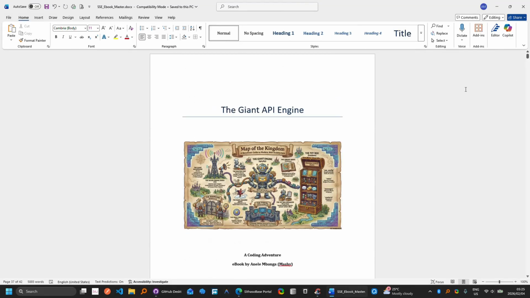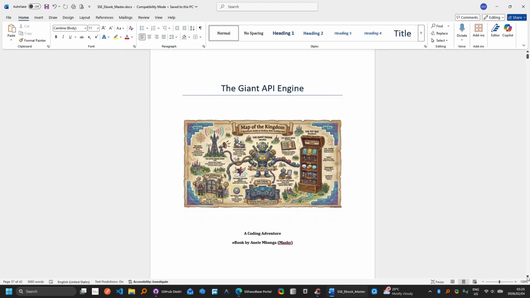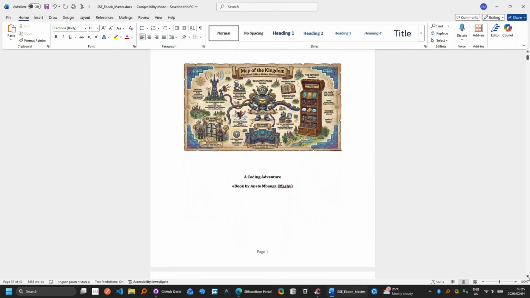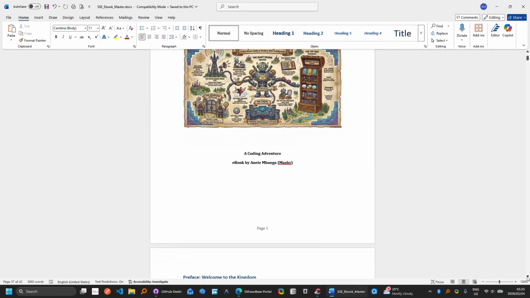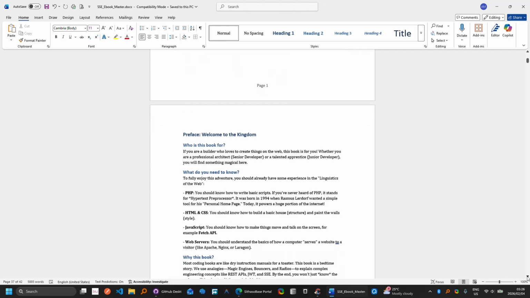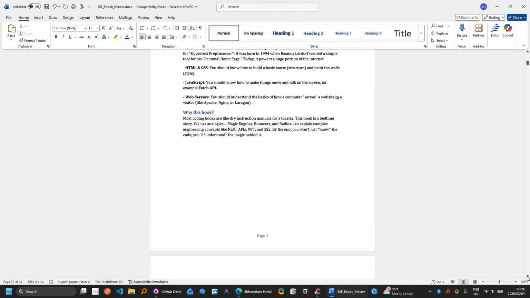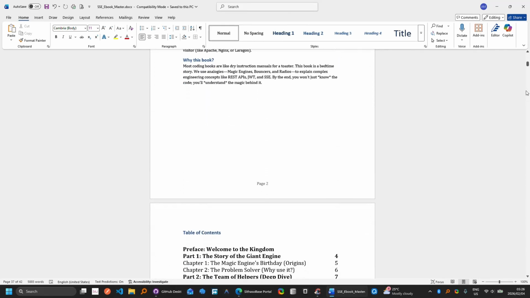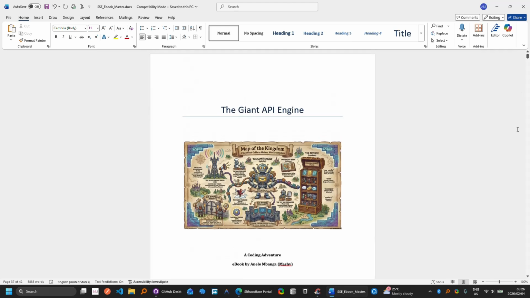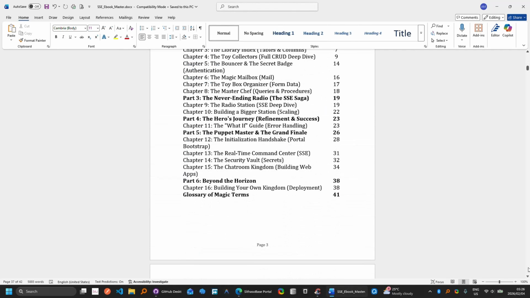It follows a bedtime story kind of approach in terms of how it's written, and we're using analogies to make it very simple so that anyone who reads it is able to understand it. It does have technical terms, of course, and a glossary of the terms that we're using, but I think they're things that you will understand.